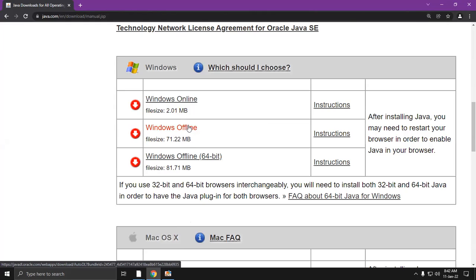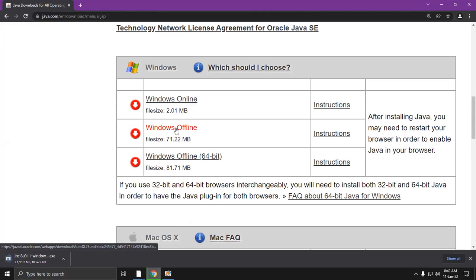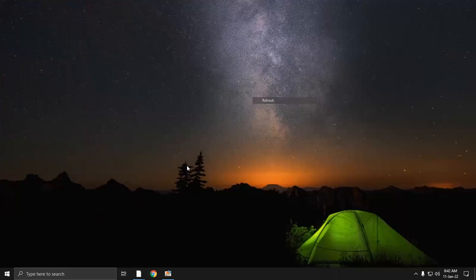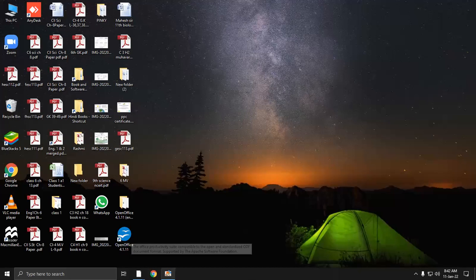Okay. So here I am going to click this link. As I have already installed it, I have downloaded it but will not install it again. So from here, you can install the JRE, that means the Java Runtime Environment. Once you have installed the Java Runtime Environment, you are able to open OpenOffice Base here. Now you will ask me, sir, how can we download OpenOffice Base? Once again, I'm showing how you can download OpenOffice Base.